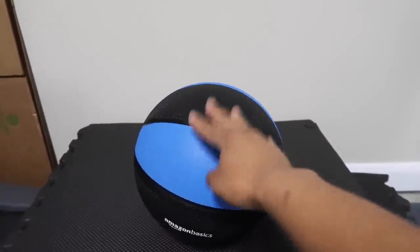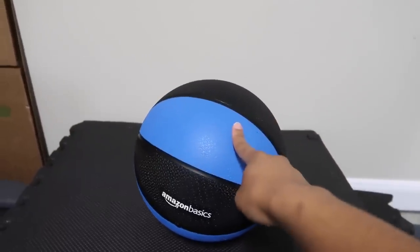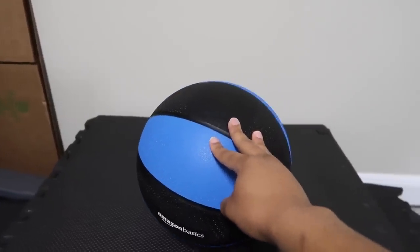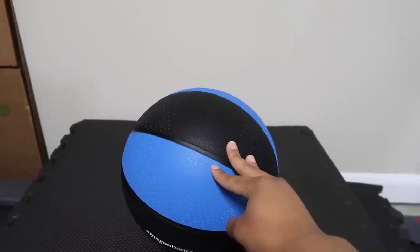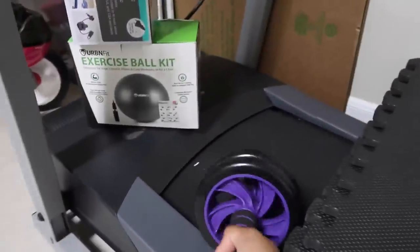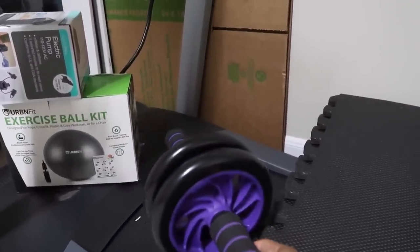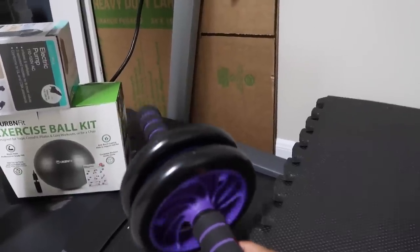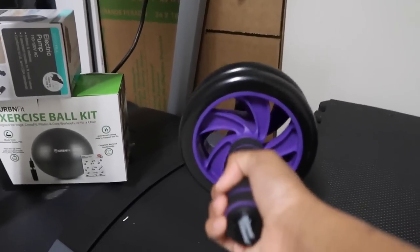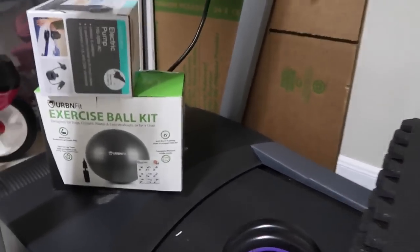So I got this medicine ball from Amazon as well, Amazon Basics. I think I got a pre-used one and it does the job. It was a couple of dollars cheaper, so I try to save money however I can. I had this ab roller for a few years as well. This is just a simple one I got from Ross or TJ Maxx. Gets the job done, it's functional. It was like $5 from there. So got one of those bad boys.